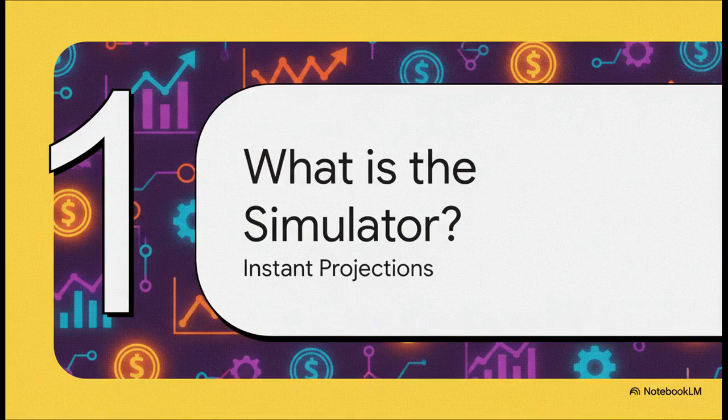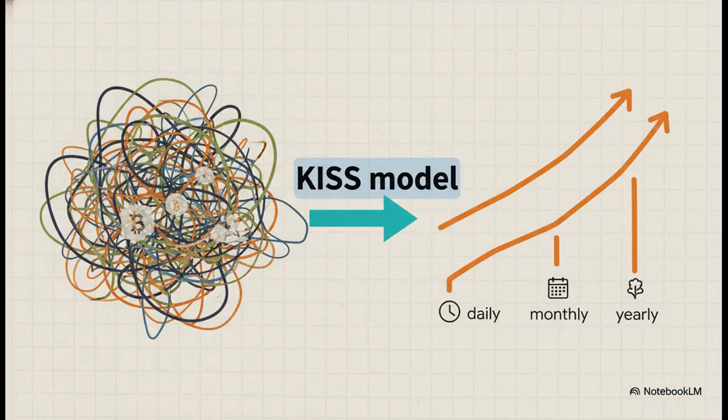So what is this simulator? It's your tool for instant income projections. And really, at its heart, that's the whole game. It's about getting those instant projections. You plug in your ideas, your strategies, your assumptions, and it just crunches the numbers for you right there in real time. It shows you what could happen. You can tweak all these different parameters and immediately see your daily, monthly, and even yearly income change.